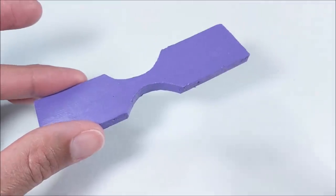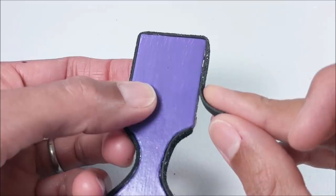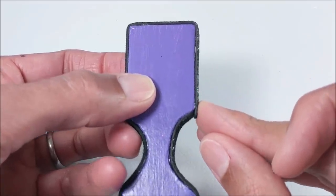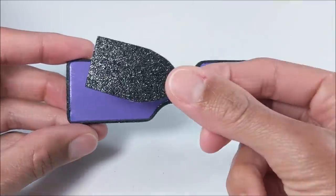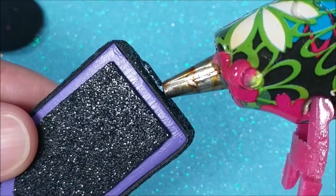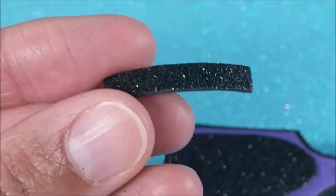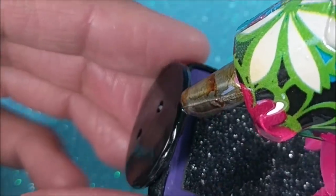When dry, I glue a strip of craft foam around the edge, and more to the top. Glue my wheels, then another piece of craft foam along the top.